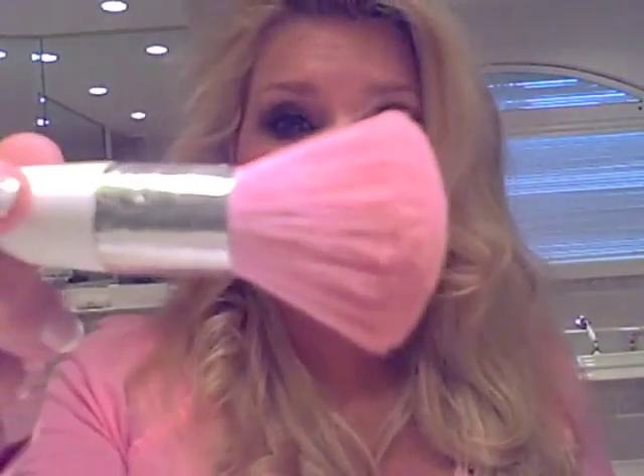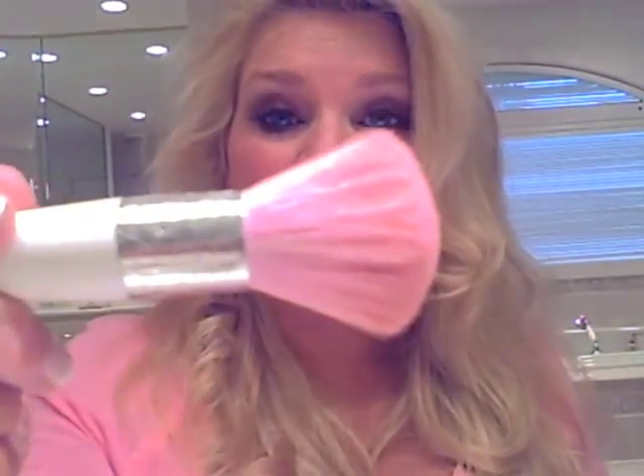So I put the primer on, the concealer on, my foundation on, then I use the meteorite pearls. I sometimes just put these on because I just love the smell — it really does give you a bright, happy feeling. I did buy the special brush that goes with it, and I really like this little brush. I had read the reviews after I bought it, and some people said it was rough on sensitive skin because it's a pretty substantial bristle brush. But I really, really like this brush. I do believe that if you're going to buy the meteorite pearls, you should buy this specific brush to go with it.